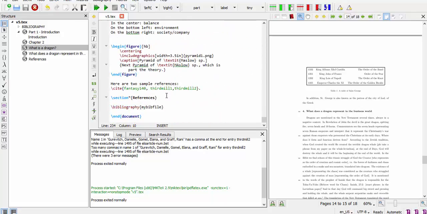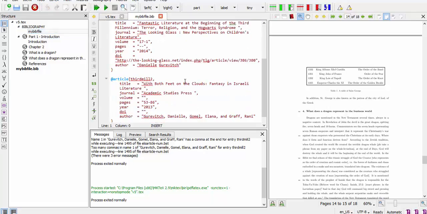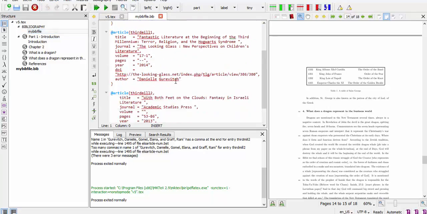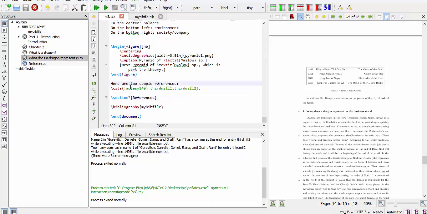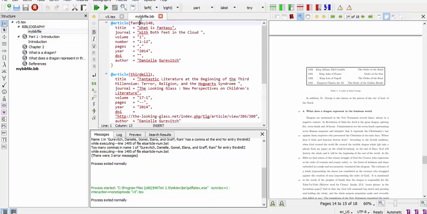And then you have the references. Let's look at the references. There's a section that is devoted to references, which comes from a bibliographical file called the mybib file. This mybib file has all the references. I have put in 3 references here, and when you want to cite them, you can cite using this key, like fantasy140. Just remember that you have to have a comma after this, and then title, journal. The best part is that it will convert the names and so on into the required format, so you don't need to worry about it.